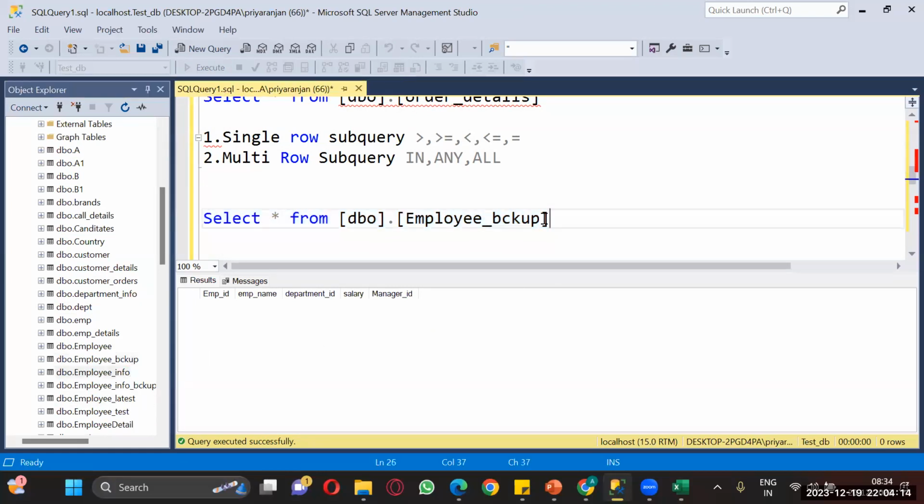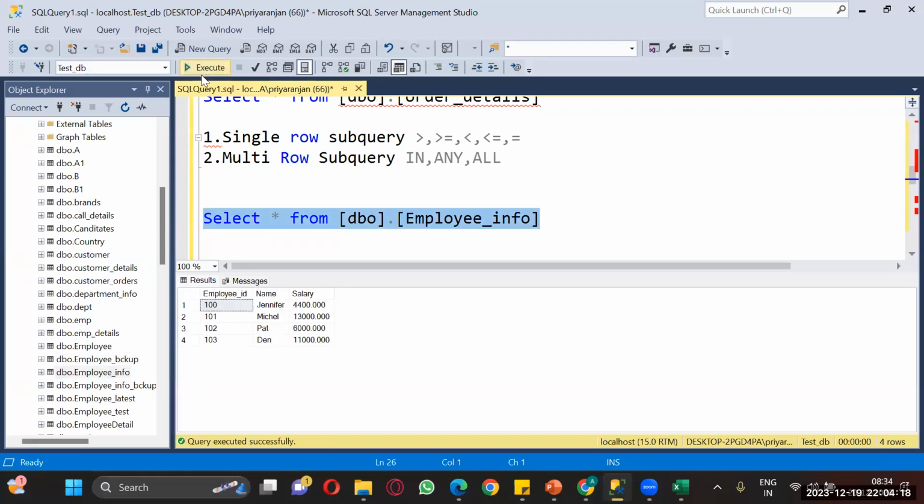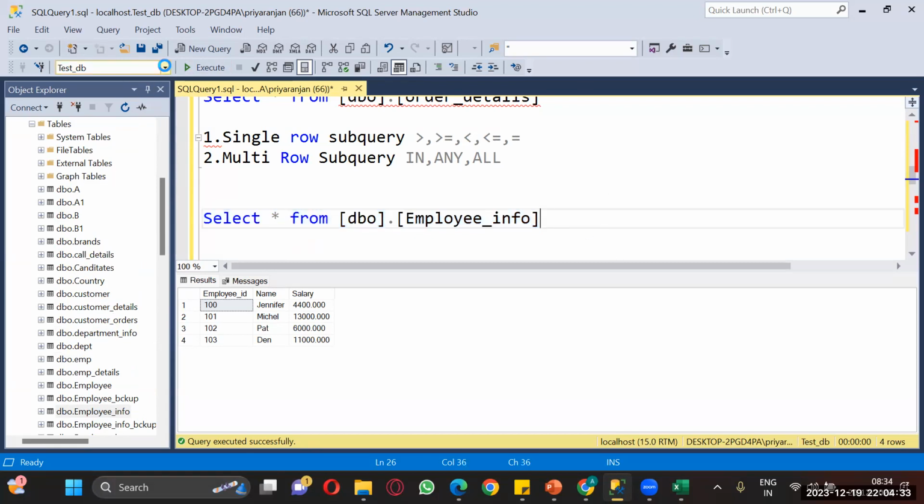Yes, I have data. Let's create a table rather than searching for it.